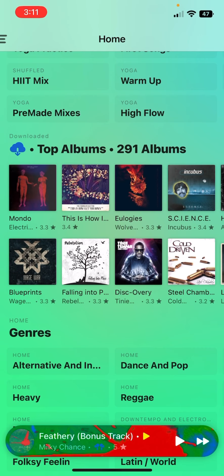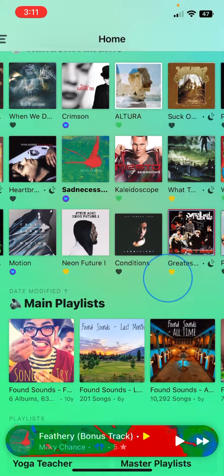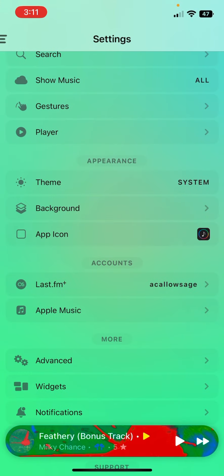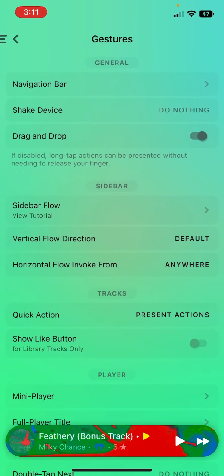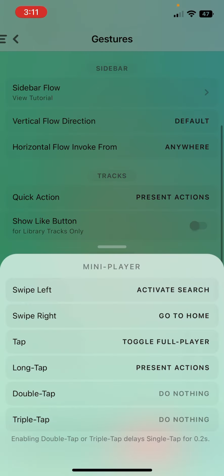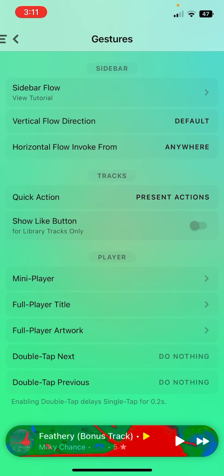All right, last but certainly not least, if you've stuck around, hopefully you have, this is one of my favorite features, and that's some new gestures that are added to the mini player. So what we're going to do is go down into the gestures options here, and we're going to go down to mini player. And we now have the options to do different things if we swipe left or right on this mini player. So the default is if you swipe to the right, the mini player gets super small, which looks pretty cool, to be honest.